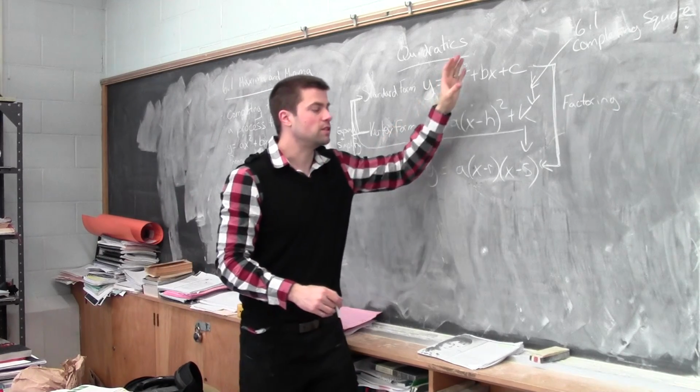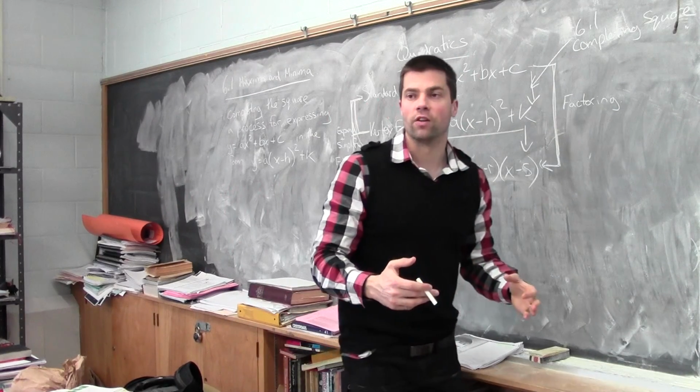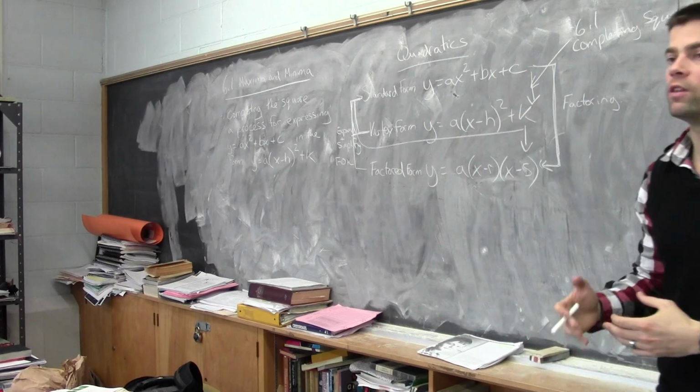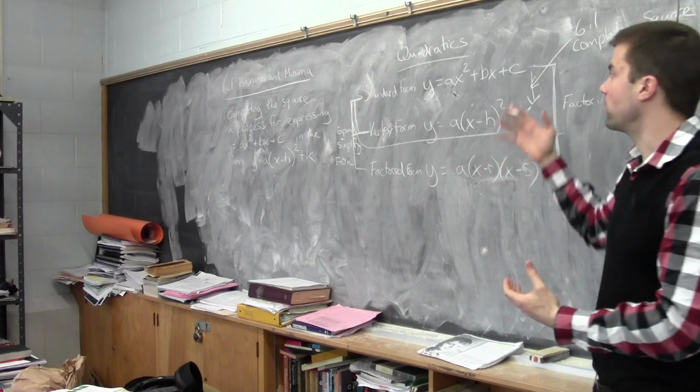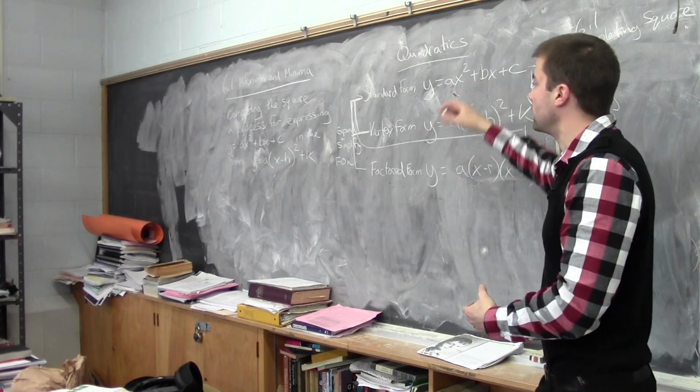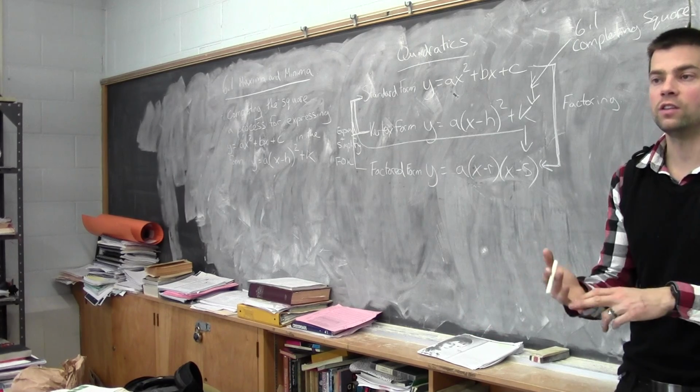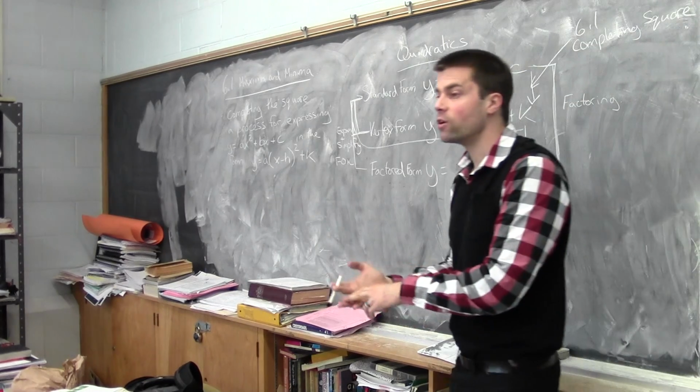So that gets us into the reasoning, why are we doing all this? Can anyone tell me, what is the point of all this? Why are we fooling around with the format of the way we're expressing our quadratics? Why not just leave it in standard form and be done with it? What's the point? You guys are learning all these things, factoring.